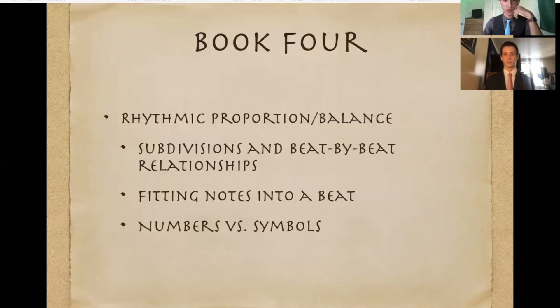Book four is where it gets really interesting. So this is his original theory on rhythmic proportion. And he goes through and he explains, first he explains the subdivision of beats and beat by beat relationships. So therefore talking about tuplets, triplets, pentuplets, and tuplets for nine, the right way to fit those notes into a beat so that if you have something in four and on the fourth beat you have a triplet, you know how to divide that triplet equally and fairly so that all three of those notes fit nicely into one beat.